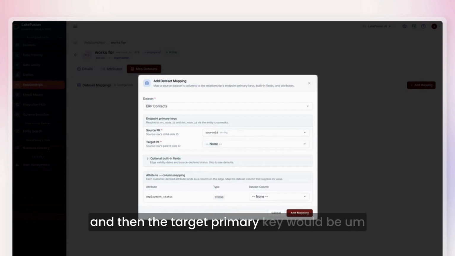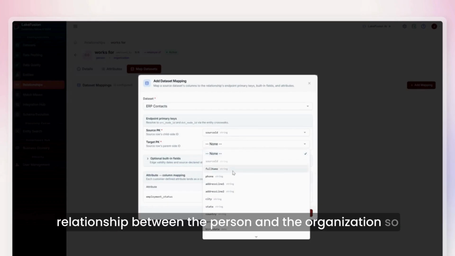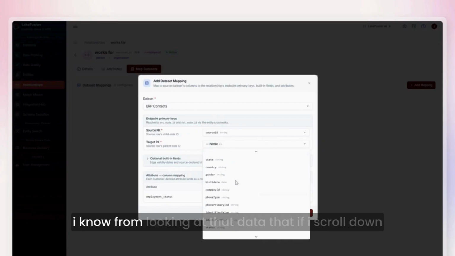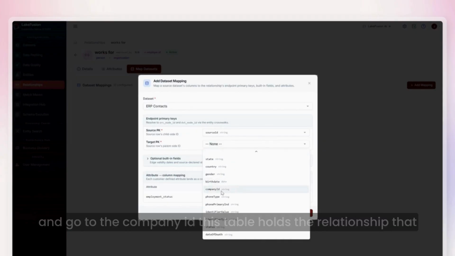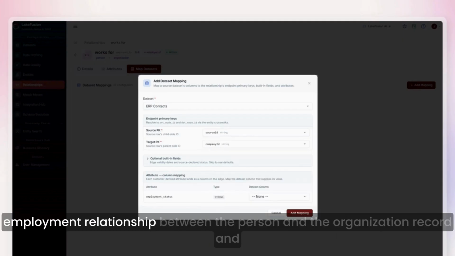And then the target primary key would be the ID that sits on that table that gives us that relationship between the person and the organization. So I know from looking at that data that if I scroll down and go to the company ID, this table holds the employment relationship between the person and the organization record.